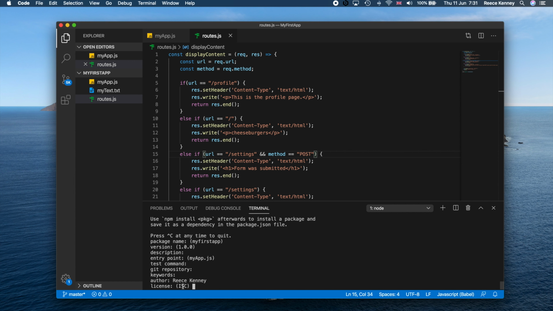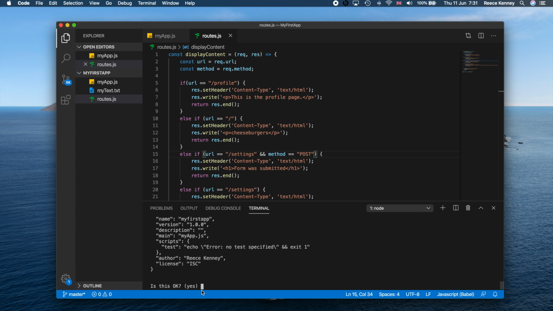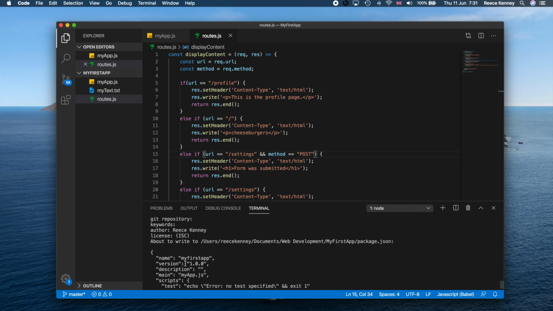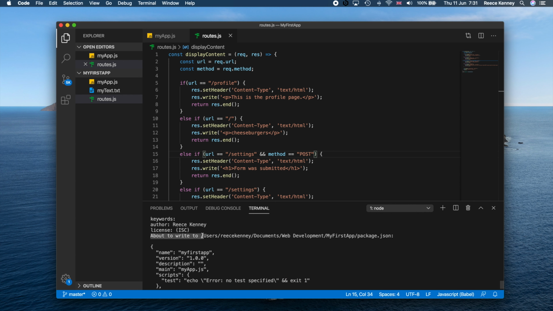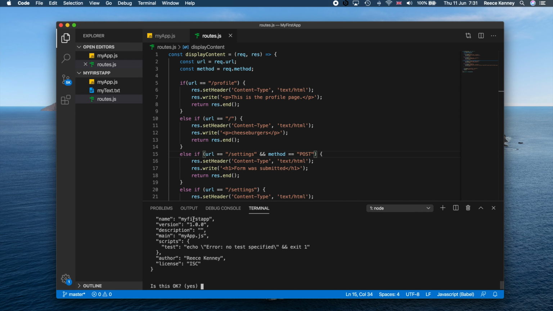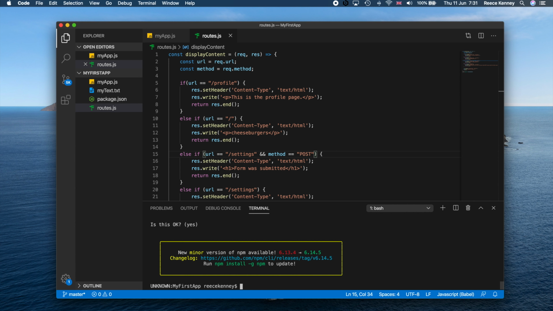Yeah, if you want to. But if you press enter, it'll just take this one by default. It doesn't matter about that for us. But so I pressed enter again, and we're seeing a summary of all the things it's about to do. So it's about to write this to a package JSON file that's created, and you'll see all the values it's taken here. So I'm going to press enter, and it's done it.